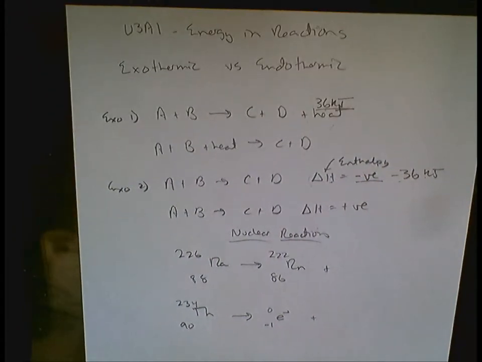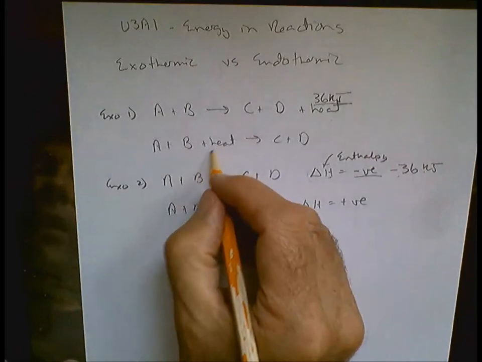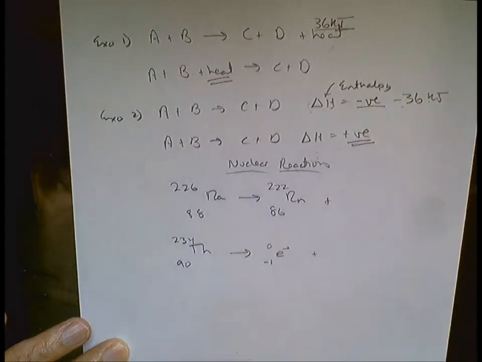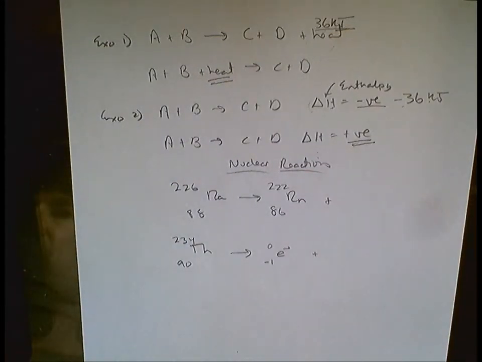Now, reactions that are endothermic, what they do is they absorb heat. You must think, well, that must feel hot too. No, it feels cold because the heat is hiding inside of the bonds. So if you imagine a glass jar and you put two chemicals in there and it is endothermic, they absorb the heat from their surroundings, making their surroundings feel cold. If you see the heat written on the left-hand side, that's endothermic. Or if you see delta H equals a positive number like plus 36, that's also endothermic.